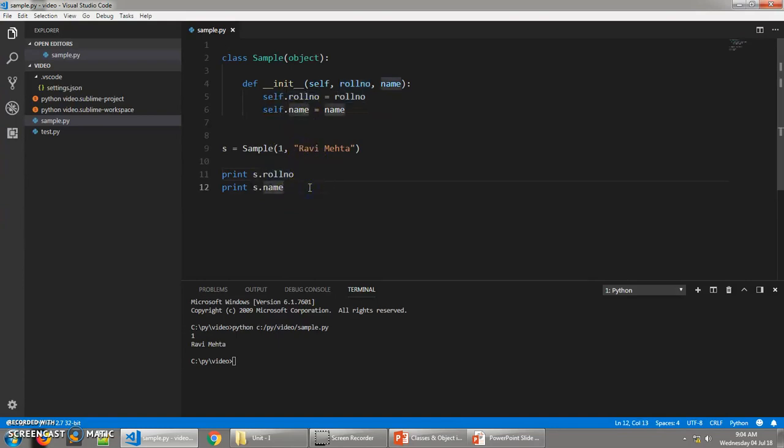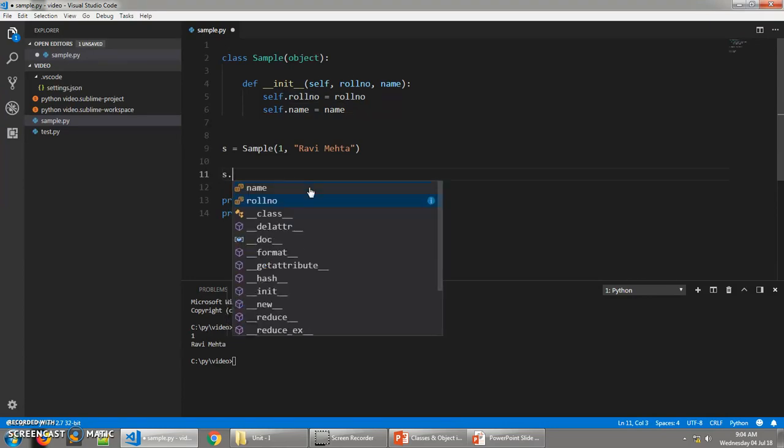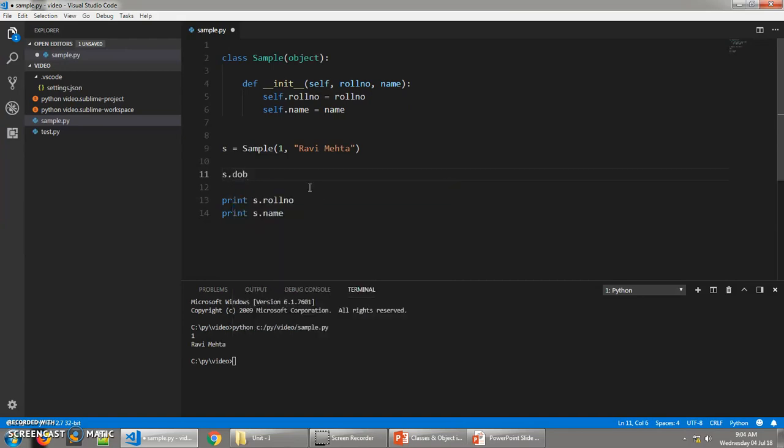Now in Python, you can declare runtime dynamic attributes, let's say date of birth. So here you can initialize the date of birth like this: 21 July 1998.